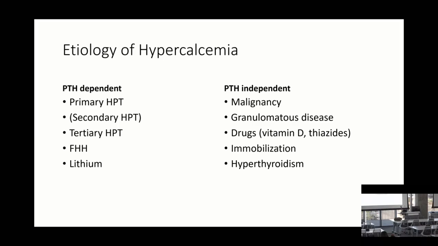Another example is the effect of weight bearing on bone. Think about astronauts. I'm sure you've seen astronauts running on the treadmill, and they have something to tie them down. That's because they want to bear weight. If you're weightless in space for many months, one of the complications is hypercalcemia and loss of bone. So they run on treadmills tied down so that they can exert that weight, that shear effect on the bone to stimulate bone formation.